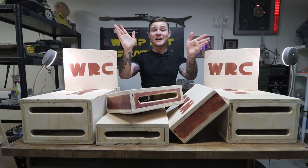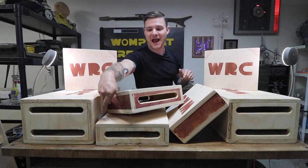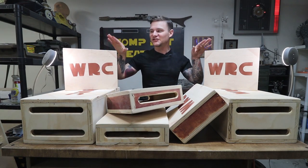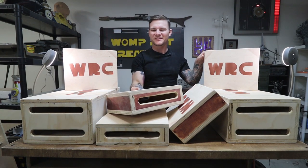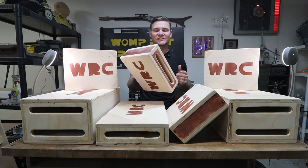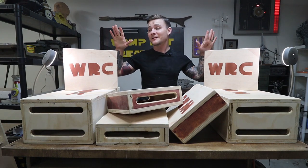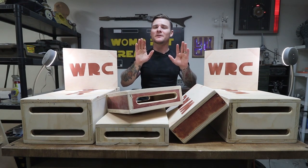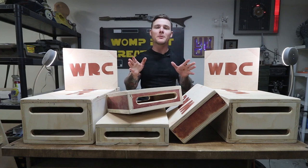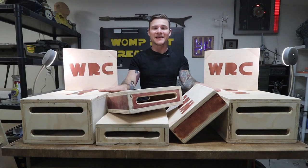And I have my two full apple boxes. I have my half apple, and then I have these smaller ones, which are not really apple boxes, but their construction is the same. And I know that I'm going to be using them all the time. Most likely these little ones will see the most use. But these big ones, when I need them, I will be glad that I have them.